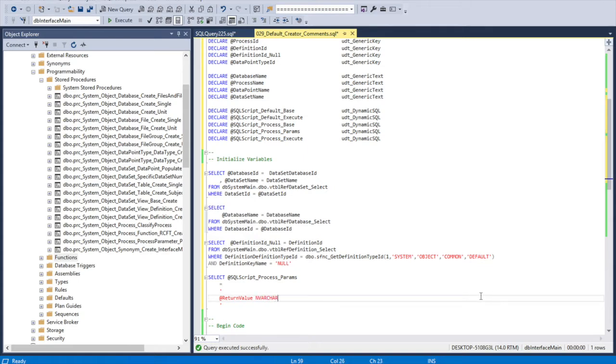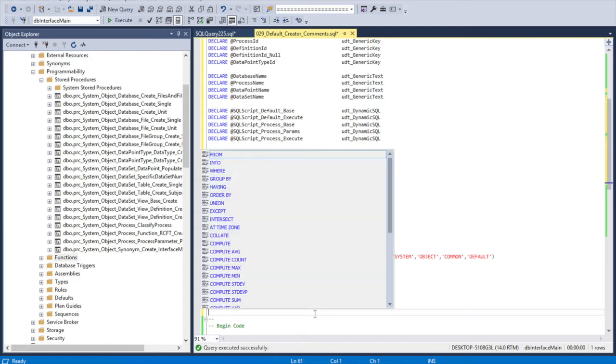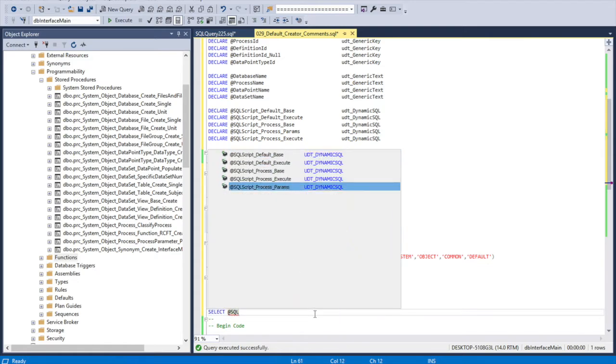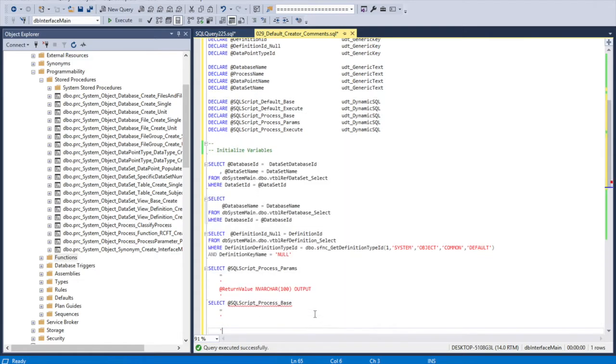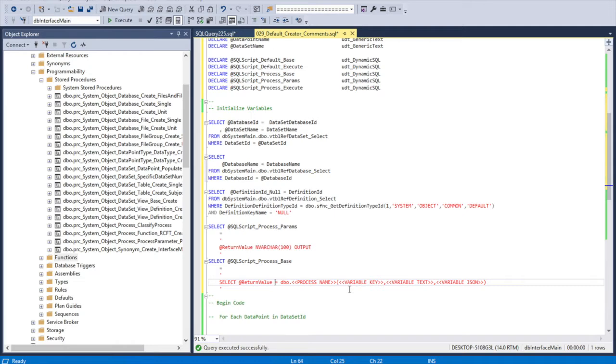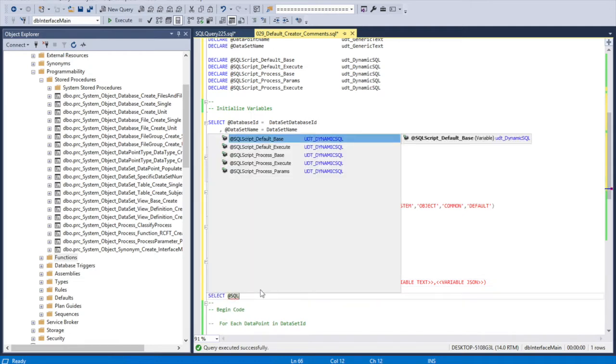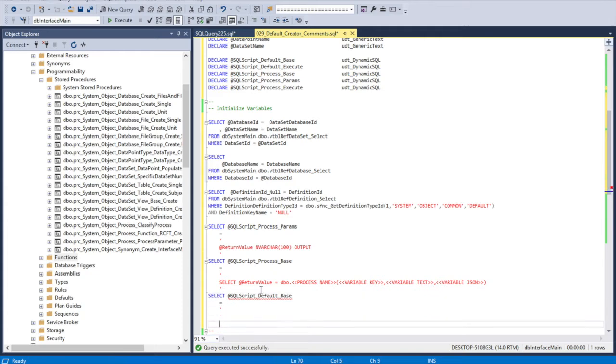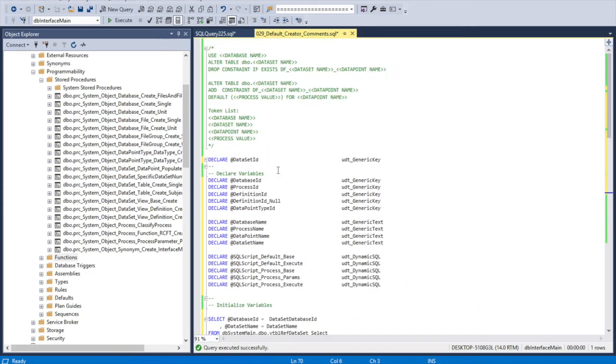This is parameters, so it's @ReturnValue varchar(100) output. For the actual base code, I just pasted what I had written: select @ReturnValue equals process name, variable text, variable key, text, and JSON. Then we need to fill out our default base, which is provided in the comments in the description.